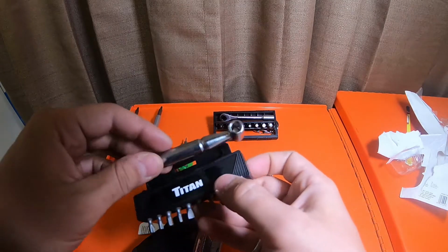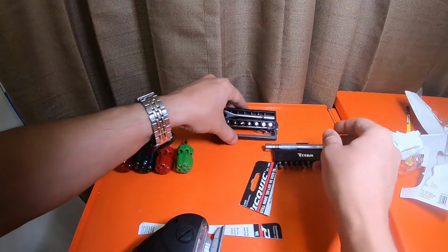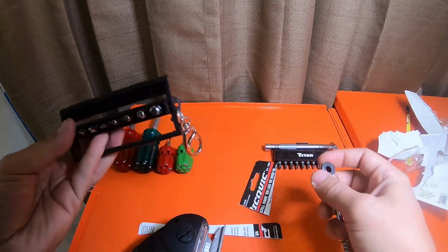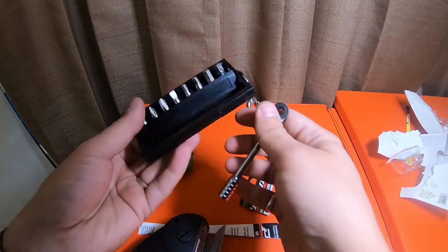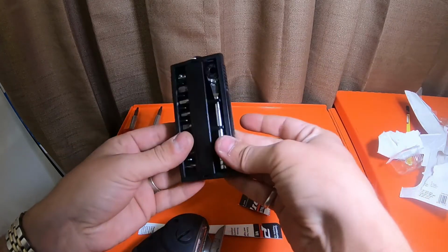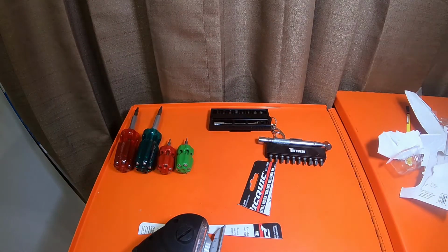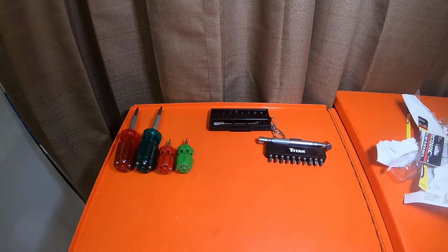This is a little Titan kit I got from O'Reilly's. I use this quite a bit. This is a Power Torque kit that I got from, this one I got from, yeah, I got this from O'Reilly's as well as this one from O'Reilly's. But I have a couple others. I remember exactly where I put them. I think they're somewhere in the toolbox somewhere. But just a quick video. I want to show you guys what I picked up. Not a huge haul or anything.